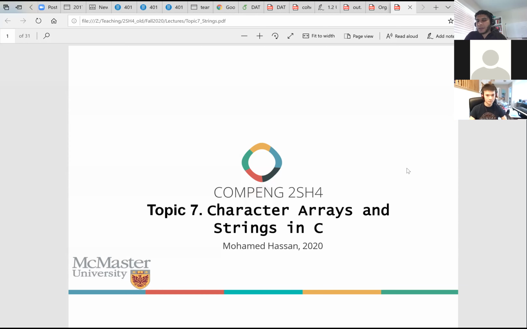And then in the last couple or three lectures, we took a deep dive into the details of C, including the details of dealing with arrays, the general rules, and functions, the same thing, different types, and how we deal with them. Good. One of the most important topics in C is strings, right? And why is it important in C and in programming in general?